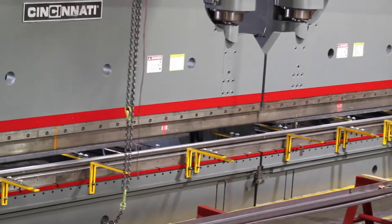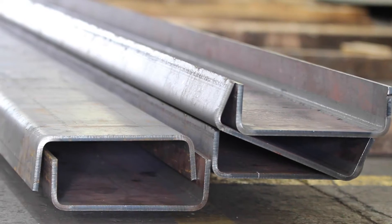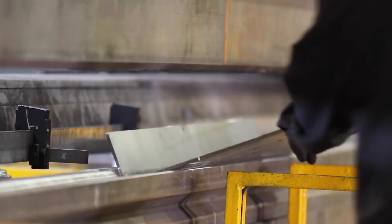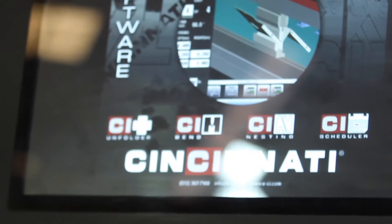The machine is a 52-foot press brake in tandem mode. Of course, we can use it individually as 26-foot press brakes, each with a total tonnage of 1,500 tons combined, or 750 tons individually. This is very unique in the press brake world — a lot of press brakes are not as big as that. It is a Cincinnati press brake; in fact, all our press brakes in that department are from Cincinnati.